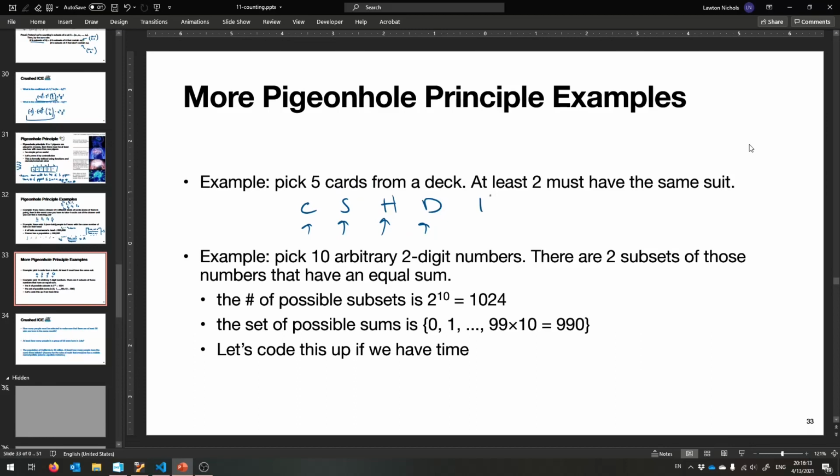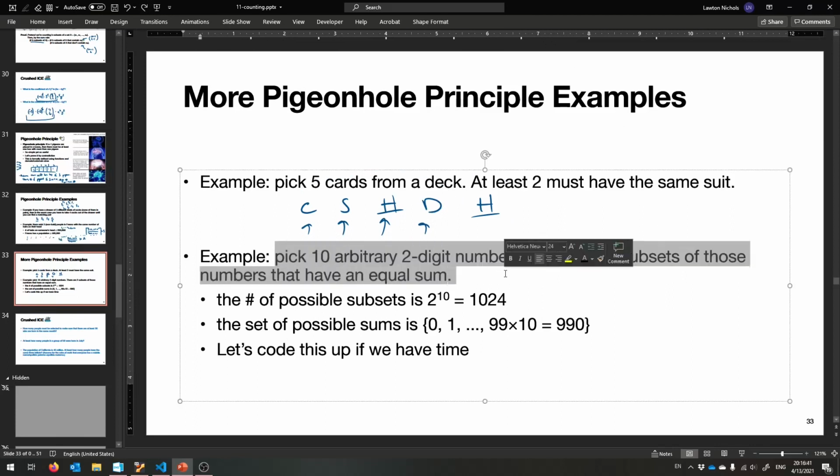Like here's another heart or something. This one is forced to be one of these other ones, okay? It might be even better than this, like maybe they're all clubs or something. But in the worst case, I hope you can understand that, with 5 cards, you're trying to space them out as much as you can to get as little overlap as possible. You run through them all, and then you are forced to overlap, okay, if you have 5 cards. If you have 4, then it's not a guarantee, okay?